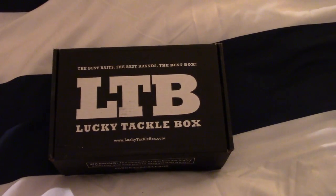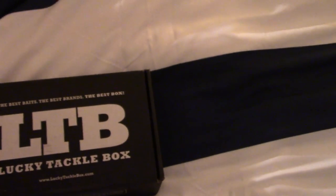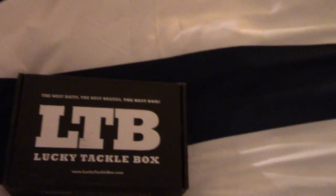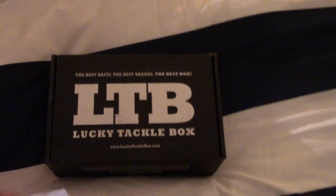So let's dig into this month's box. This is the black box. You can see the contrast between the black and blue in the background. But black box, so this is the XL box. And let's take a look and see what we got inside.